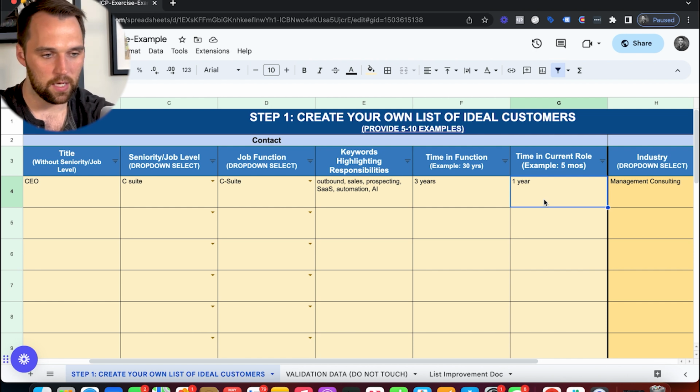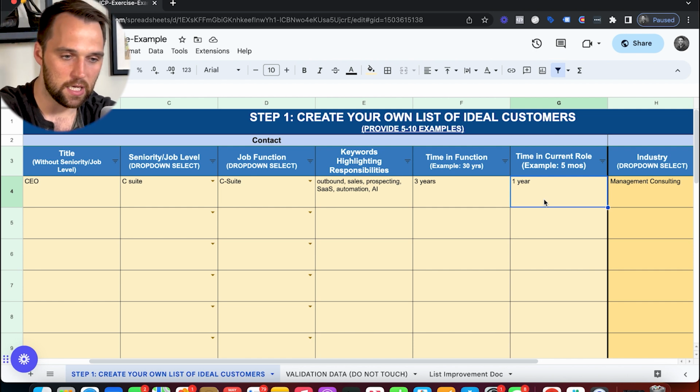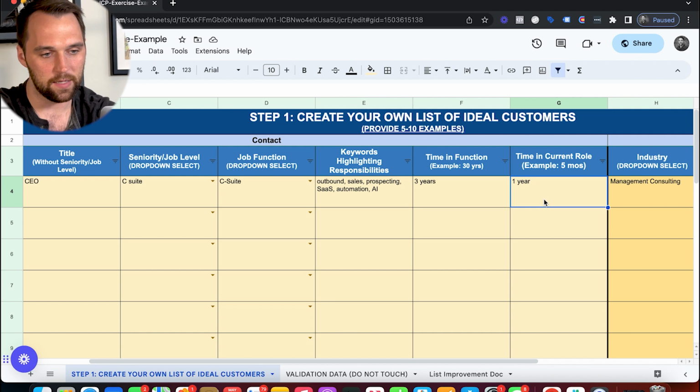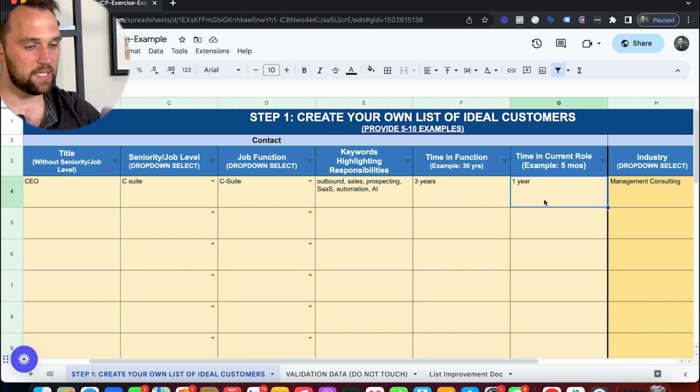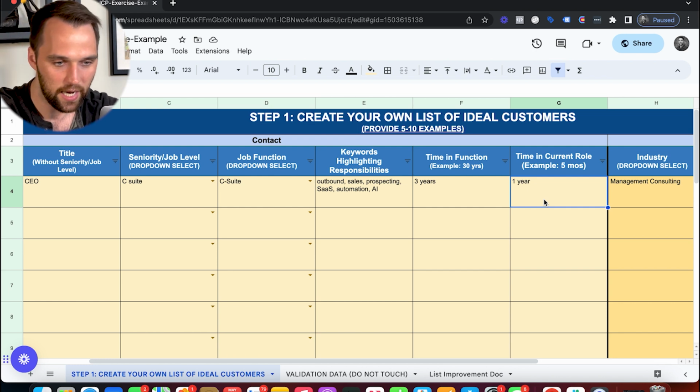And this is fun because I did this exercise a couple years ago, and what we ended up finding in our company is that the clients who got the best results from us and who stayed with us the longest had been in business for at least 5 years. So they were companies who were a little bit more established, they'd figured some things out internally, and they were ready to just aggressively pursue growth as opposed to new companies that were still trying to figure themselves out.